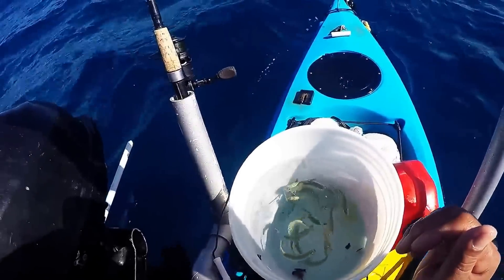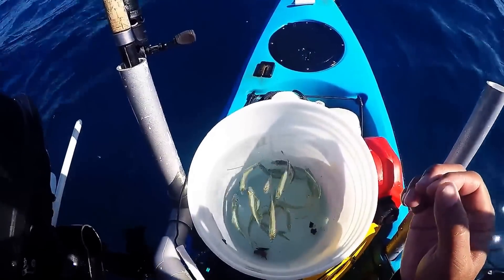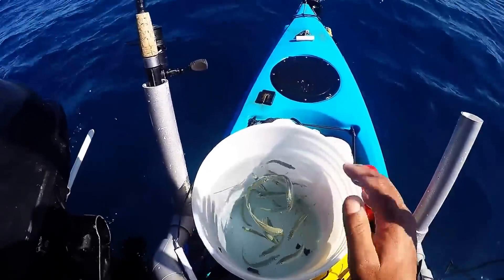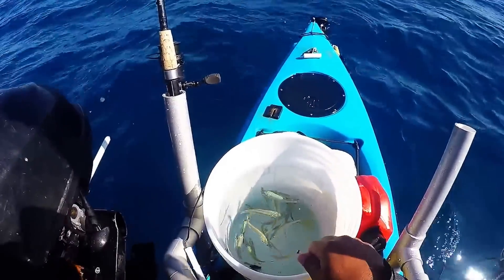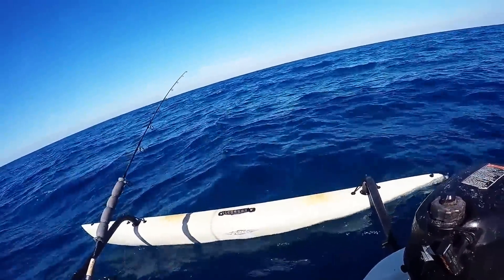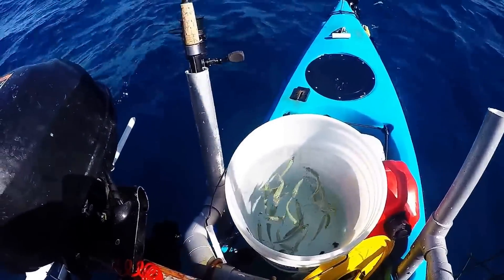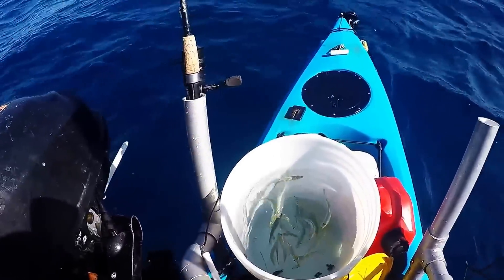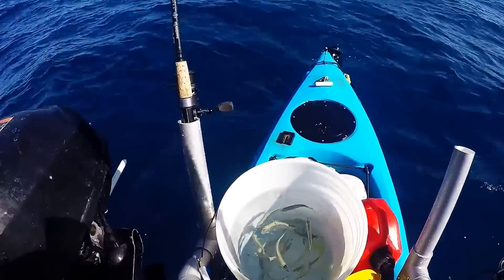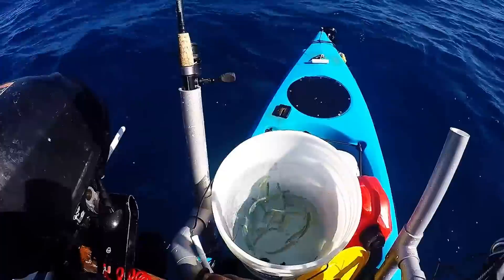I want to protect these baits and keep them very frisky and alive. As you can see, no problems — they're not losing their scales, they don't have red noses, they're just perfect baits. These are medium larges. I've used a couple of the extra large ones already, and that's what I caught those fish on. Very simple. Very cheap. No electronics — everything corrodes in saltwater, that's why I hate any type of electronics. This is just so efficient, it works really well.